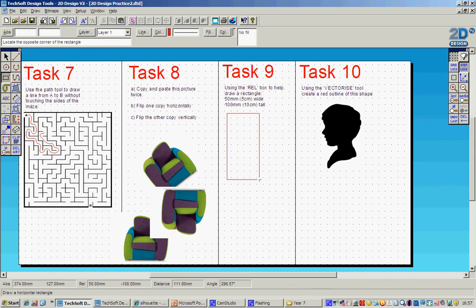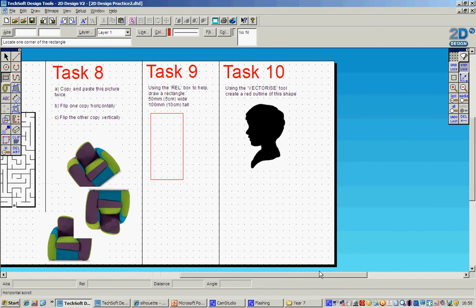If you take a really quick look at where it says rel now, that's 50 by 100. And if I move slightly, you can see the measurements going up and down. It's quite tricky to get it right, but a little bit of patience and you'll get there. Okay, and that's how you make sure that whatever you draw on screen is going to be the correct size when you print it out.